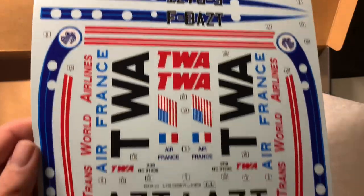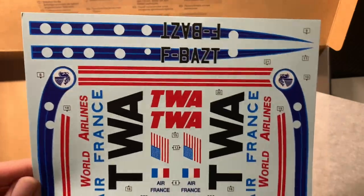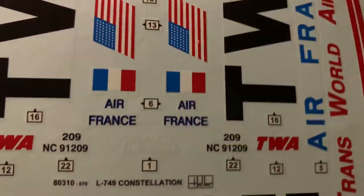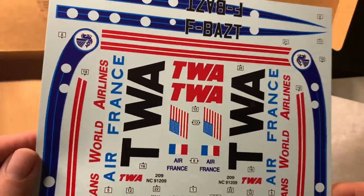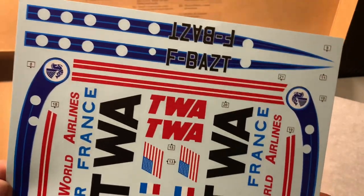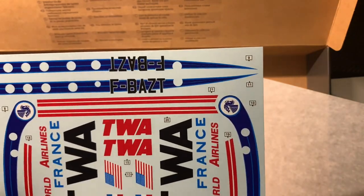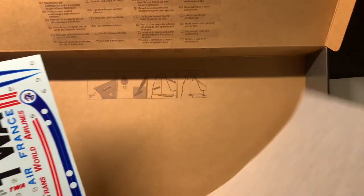There are flying transfers and here they are. There was something to go in the cockpit — an instrument panel maybe. I'm actually not going to be using any of these, I don't believe. The decals look to be in good condition — a little bit thick feeling, but there are actually holes pre-cut for where the windows are, which is kind of nice. They should go down nicely. There's no manufacturer name on them — just seems to be in-house made.